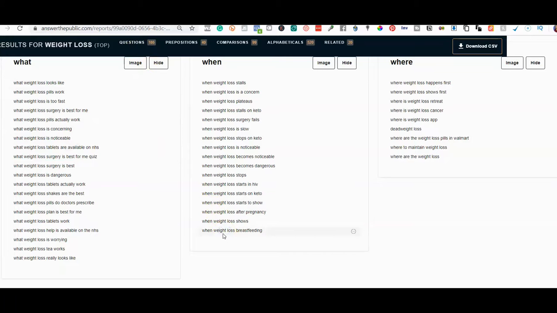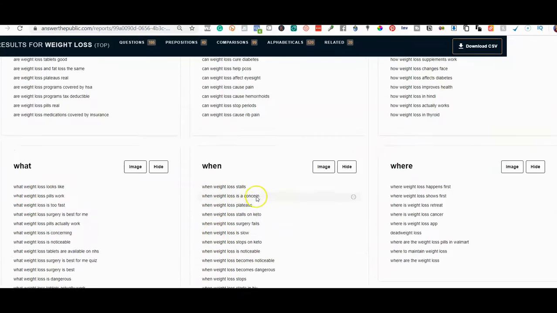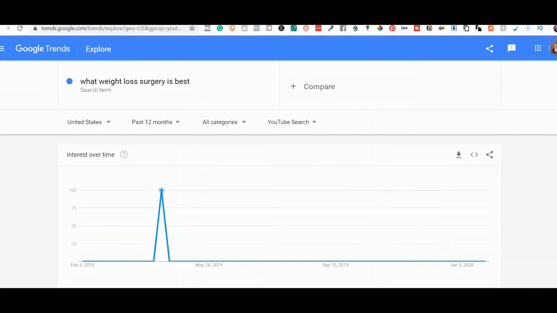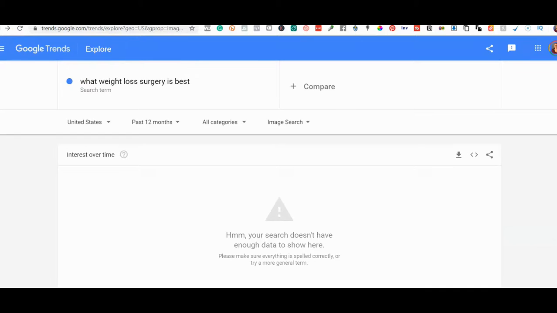Okay, so let's go back to Google Trends. I'm going to go back to the original and paste in weight loss tips. It's just kind of a weird thing anyway, but oh look, a lot of people in California like it, I guess. And then you can see how many times, and again, they're really high in March for some reason, end of March. You can just see what's going on in here, okay?